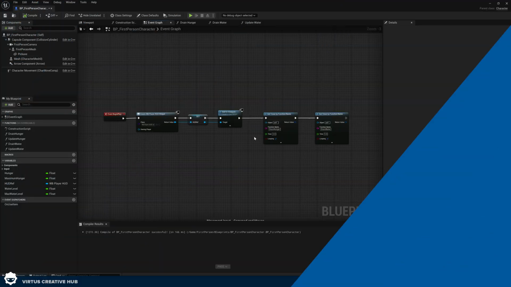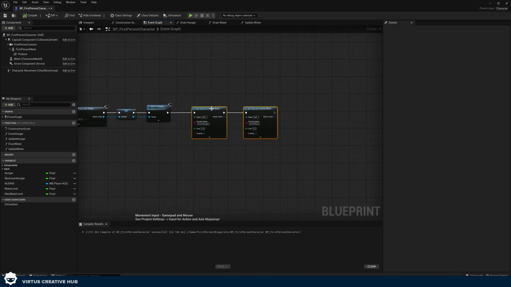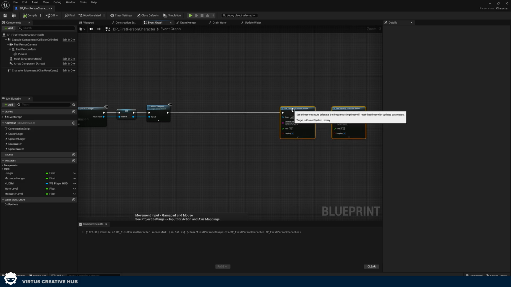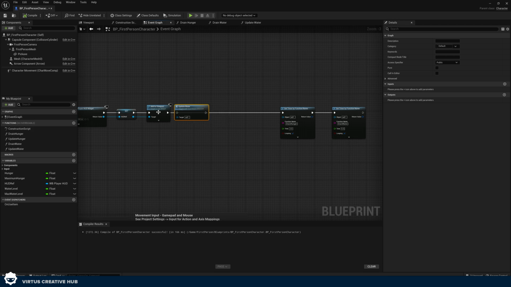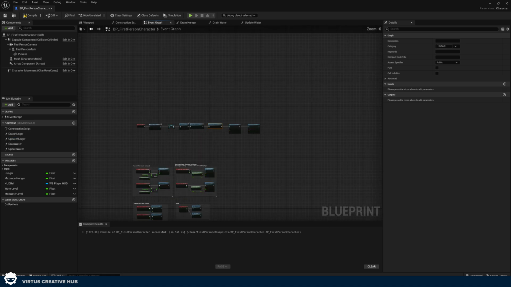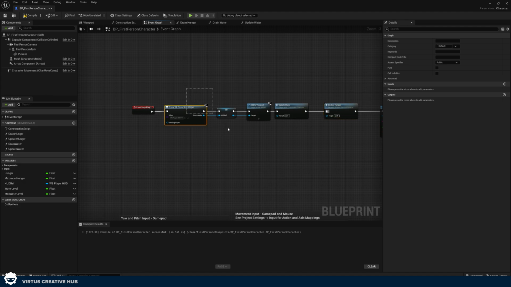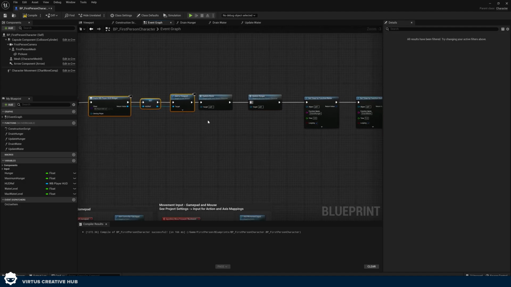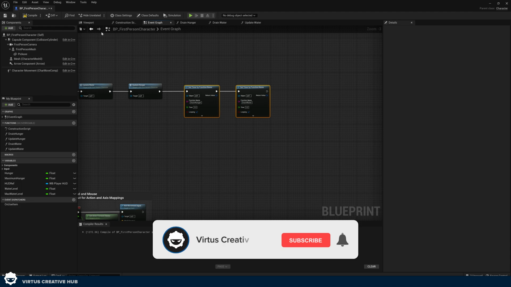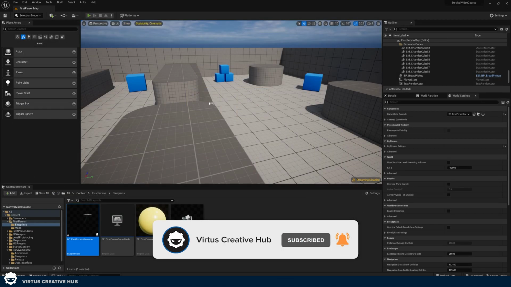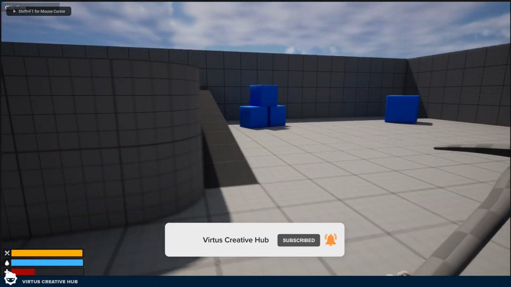Let's do that. So what we're going to do is inside of here, just before we set these timers, we're actually going to call update water. And we're going to join this up just like that. And then we're also going to call update hunger by just getting a reference to that there and bringing it in. And now when we begin play, we've actually got quite a few things going on. We're creating the user interface and adding it to the viewport. We're updating the water and the hunger. And then we're just starting off our hunger and our thirst system. If we go ahead and press play and take a look at this, everything is good to go.